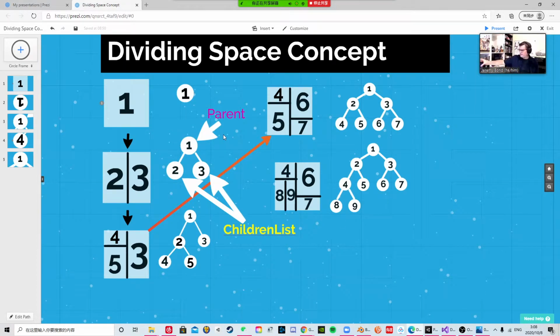This is how the tree system works. We have the root node, which is the parent, and then it divides into two children, and as it goes on, the rooms divide into more areas, and the children get more, until the room cannot divide anymore.